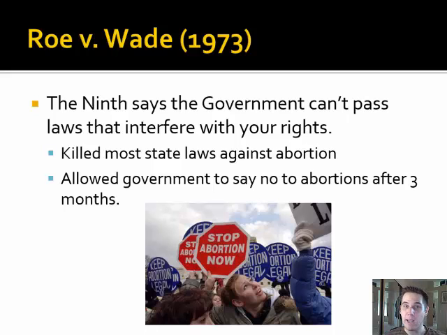The first trimester, I'm not going to get into: is that a life? Is that not a life? That's a whole different debate for outside the classroom, maybe outside the school even. And it's a debate that you're going to hear about and maybe be involved in for the rest of your life, because this will keep coming up, because there is no perfect right answer to that question. You have to decide it for yourself. But the United States Supreme Court said you do need to decide it for yourself in those first 3 months, and not the government. The government will not decide for you. You will decide, and that's what they allowed here. And this killed most state laws against abortion.